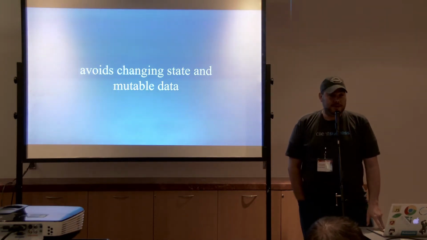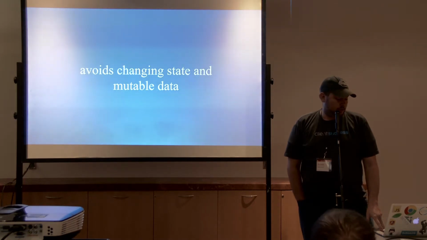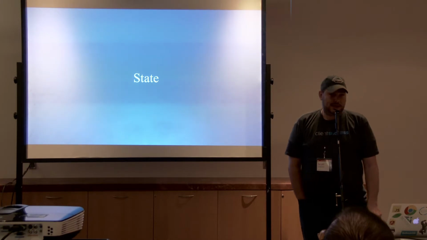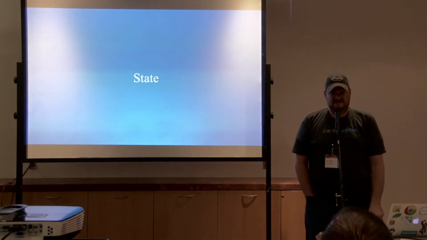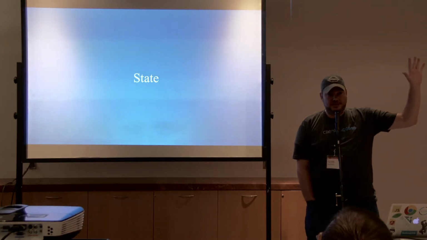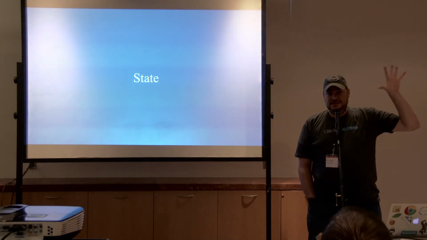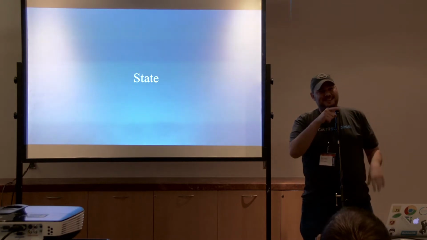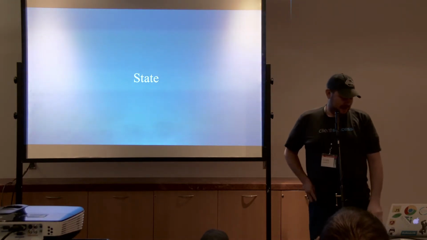So we're going back to the Wikipedia definition. Functional programming avoids changing state and mutable data. So we all know what state is, I think, right? State of your application. Do we all know what the DOM is? DOM equals state. I should have written that on a slide. I'm going to do that for next time. I'm going to iterate on these.